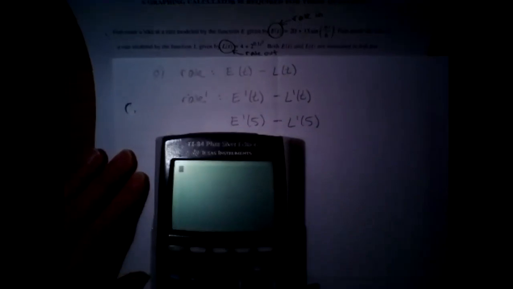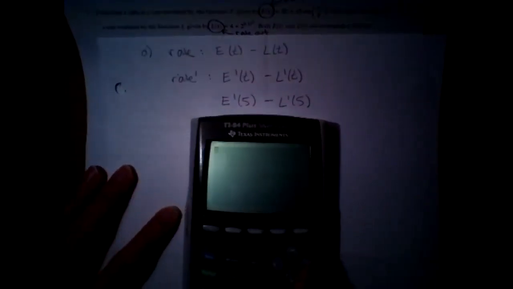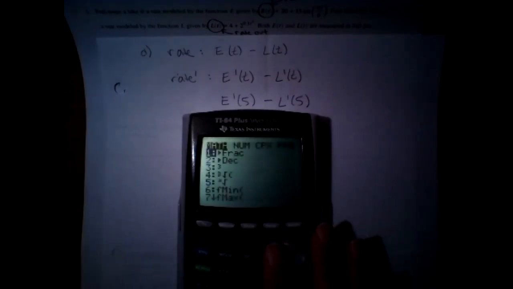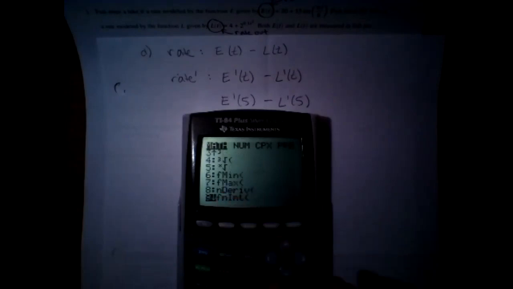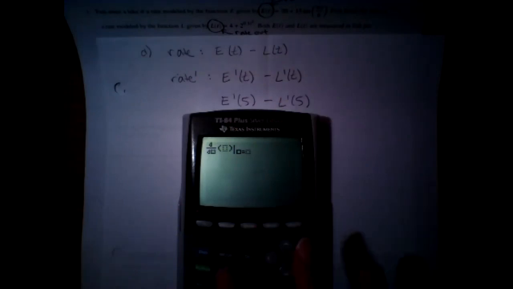So who remembers how we type a derivative in the calculator? Where am I going to go to type a derivative? Like what menu are we in here? Math, good, perfect. Math, and then good, number 8. And if you forget, it says nDeriv, for derivatives and integrals. I'm going to do math 8. We're going to do this twice, by the way, because we have 2 functions here. All right, so d dx, I know it says t, but I'm going to type x.